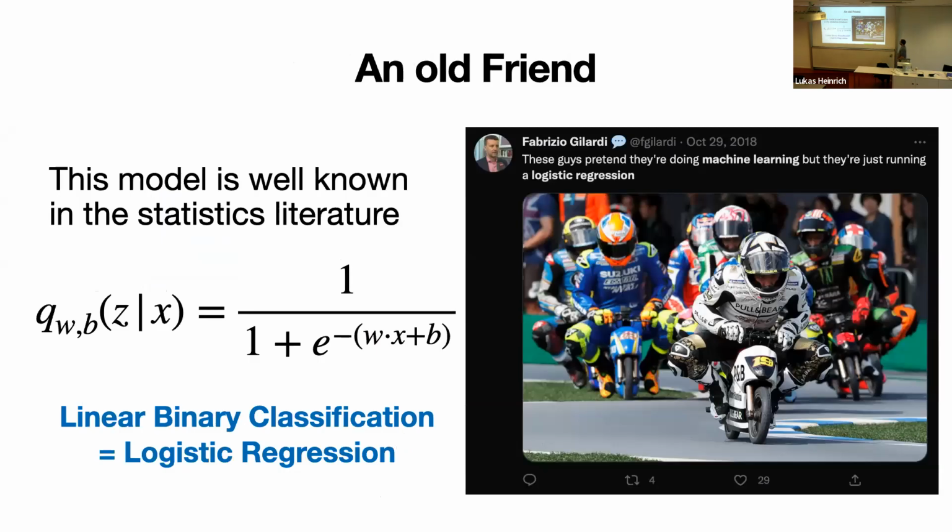Okay, so this model is very well known in the statistical literature, and this is called logistic regression, right? As I said, sigmoid is what's called the logistic function, and so linear binary classification from the machine learning point of view is just the same thing as logistic regression, right? There are jokes going around that machine learning to a large degree is kind of like nonlinear logistic regression, which is true. But we're not at nonlinear yet. The only thing that we know right now is linear logistic regression, because this thing in the sigmoid is a linear function wx plus b.